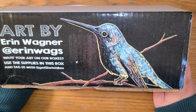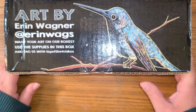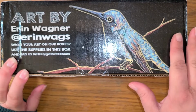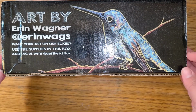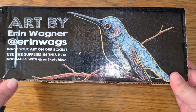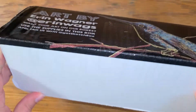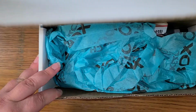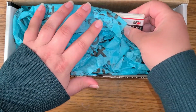I do love this bird, and here is the artist that did the artwork, and unfortunately, again, there was a sticker right over top. I couldn't even see the bird, half of it. So, let's see what's inside. Lots of tissue paper, of course. I'm just going to grab paper out.